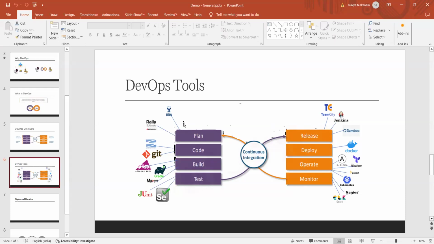Now, once we have the requirement, coders are writing the code. They want to maintain that code in a centralized location so that they can collaborate with other developers, share the code with other developers, or get the code written by other developers in the project.